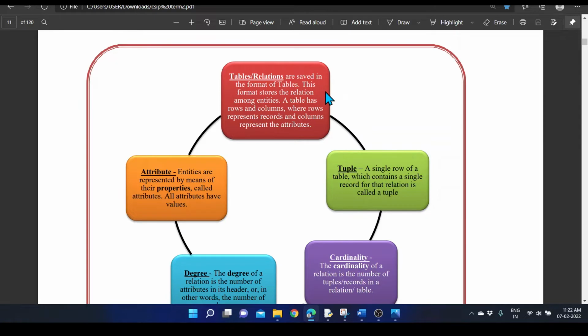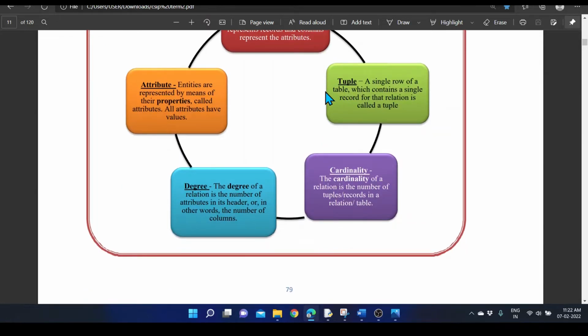All attributes have values. So within the column, we will provide a different set of values with the same data type. Then tuple means a single row of a table, which contains a single record for that relation. So each row of data is specified as a tuple.